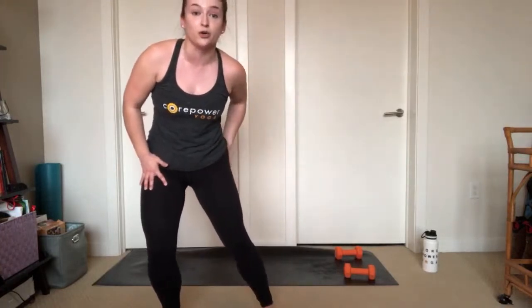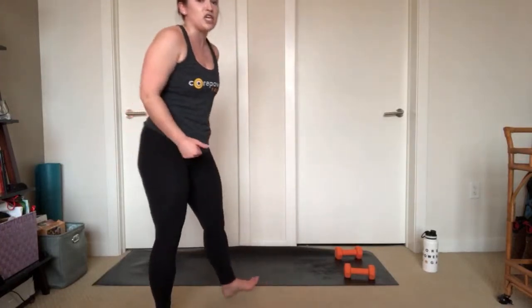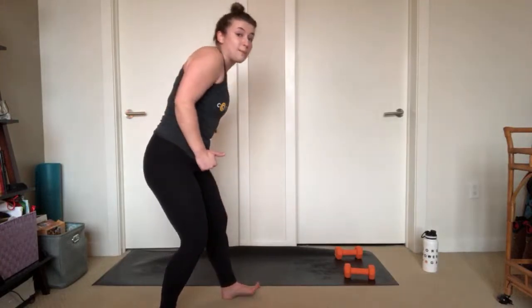So now we shift the weight and the work rather to our left glute. So dig your weight into your left heel. Imagine that you can almost even scrape it back on your mat. It won't happen, that's okay. Maybe lift your left toes.